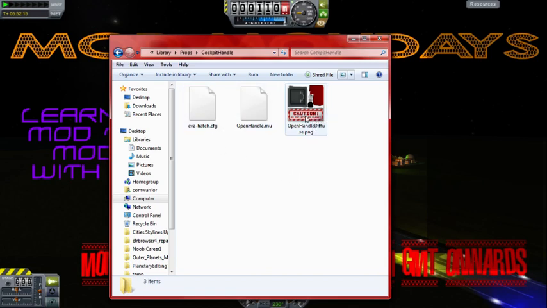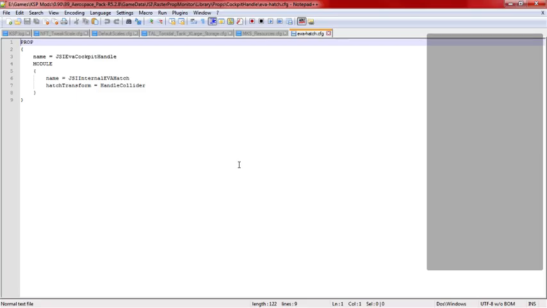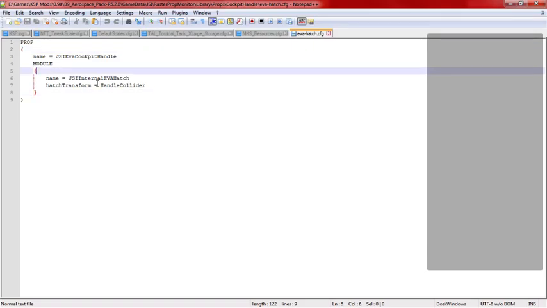It's got a model, and it's got its texture, and it does have a config. But that's all it is. Just a config to basically define what the prop is. Notice it starts PROP. Still in the same type of syntax that we've seen all the way through. So you can, of course, make your own props.